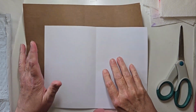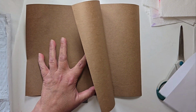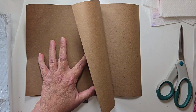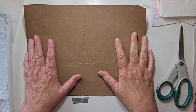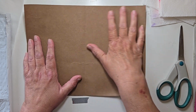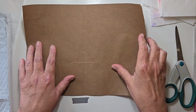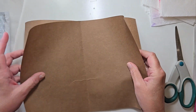Now this paper that's giving me heartache, this is painter's paper. It is from a roll, and you can get it at big box hardware stores in the United States, like Home Depot or Lowe's. You put it on the floor when you're painting to keep paint off of the floor. You can see it wants to roll, but that's okay.